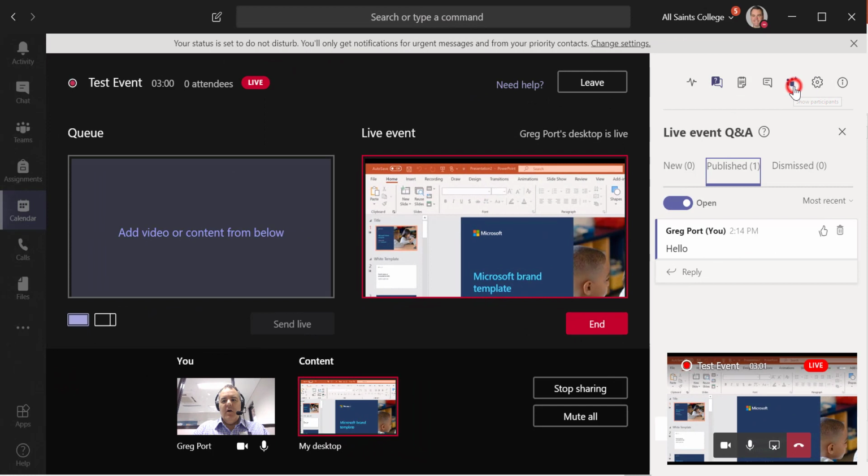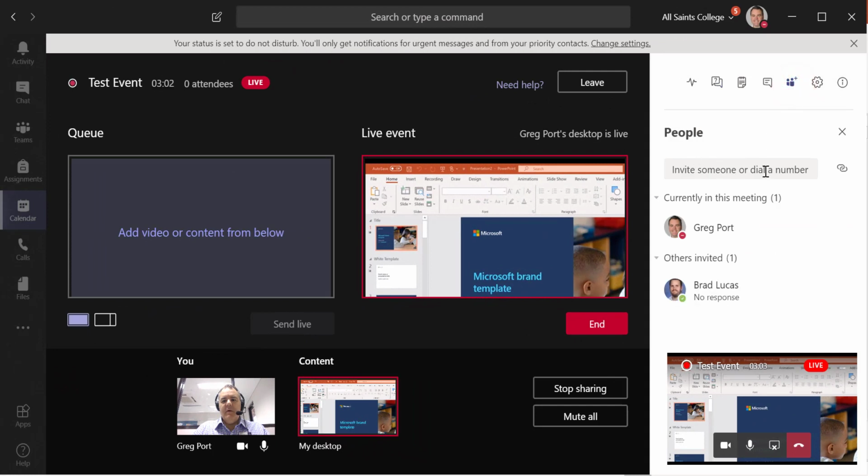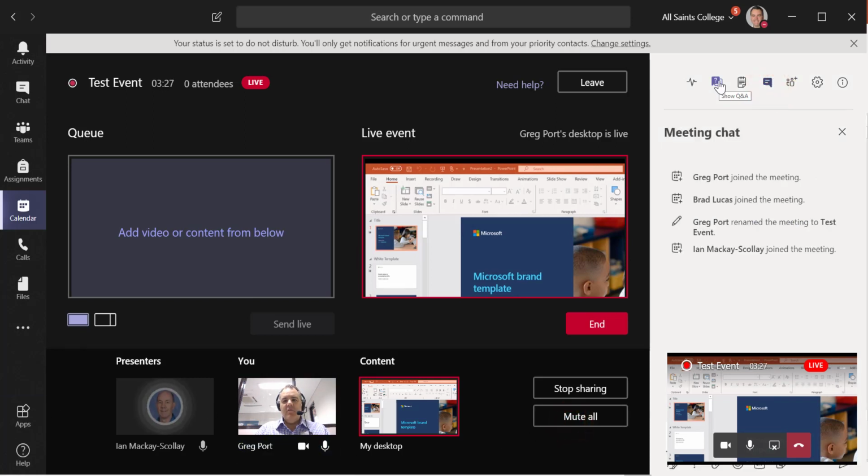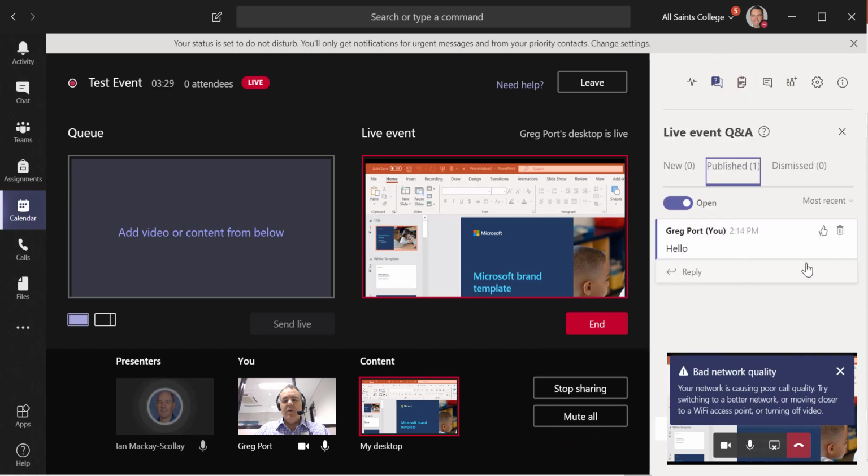At any time during the live event, I can invite specific people to come along. I can either copy the join info and send that during the meeting, or just invite people specifically by name or groups, and straight away it will call that person and they can then be a part of this live event. I can click on mute all to make sure their microphone's not working, and we can go from a meeting chat for individual people to an open chat with everyone that people can then thumbs up, etc.